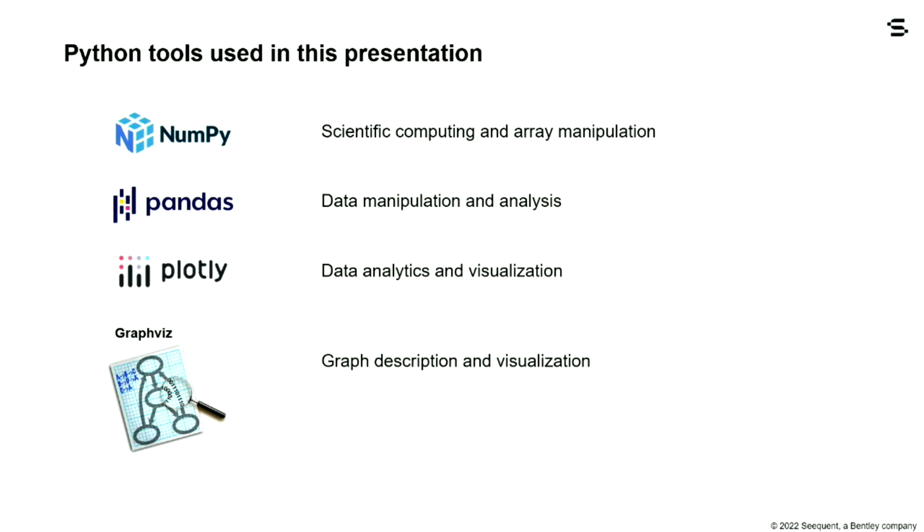About the tools that we are using, I think you're all familiar with NumPy, scientific computing, pandas to aggregate data, easily import, export to CSV, Excel, and you name it. Plotly, basically taking data from NumPy and pandas and turning it into nice visual diagrams. And last but not least, Graphviz was not technically pure Python. But there's a nice Python library on top, which is turning a description of object dependency into nice dependency diagrams.